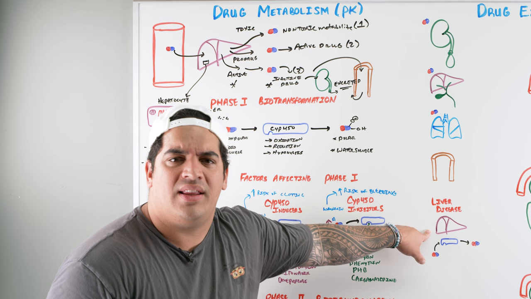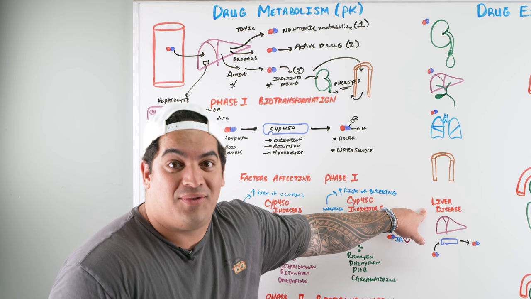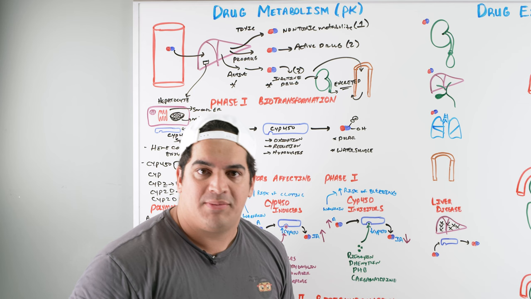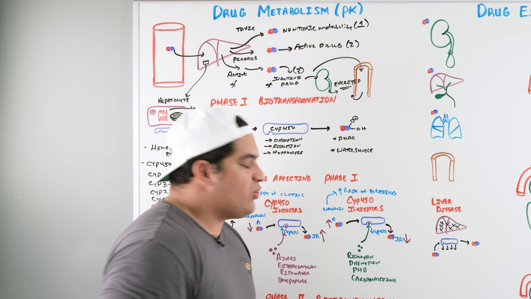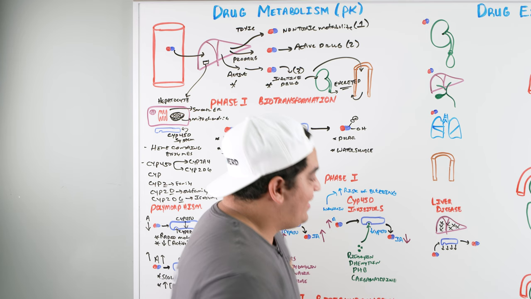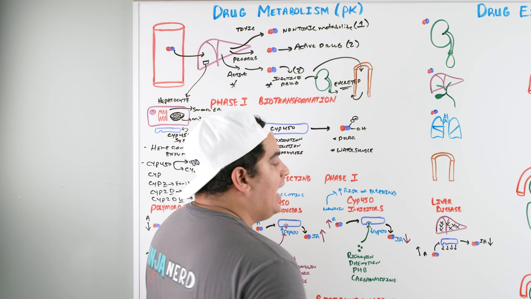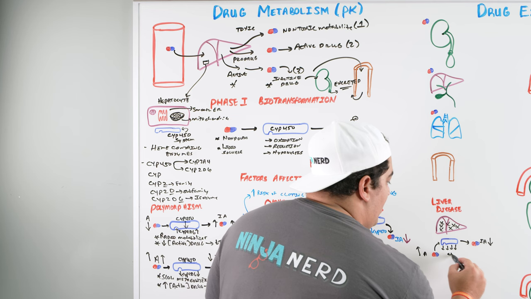It's primarily the liver. So if someone has liver disease, like massive cirrhosis or acute liver failure, their liver is all jacked up, are they going to be able to have good cytochrome P450 enzymes, my friend? No. So the amount of them and the efficacy of them is going to decrease. If the efficacy of these enzymes decreases, what happens to your ability to take the active drug and turn it into the inactive drug? It's going to decrease. And so because of that, you're going to have less inactive drug, more active drug, more toxic side effects. So it's important to remember that in patients who have liver disease, the efficacy of their cytochrome P450 system is going to decrease and they can develop toxicity.